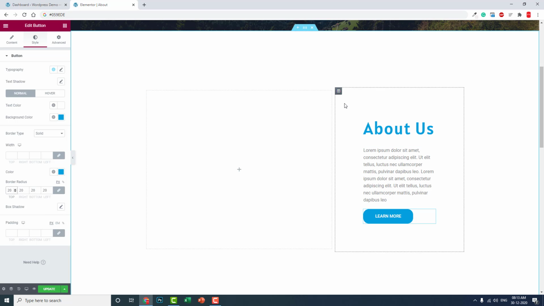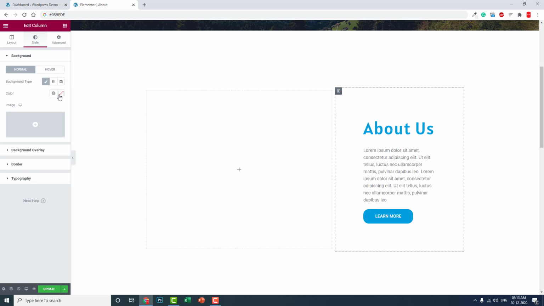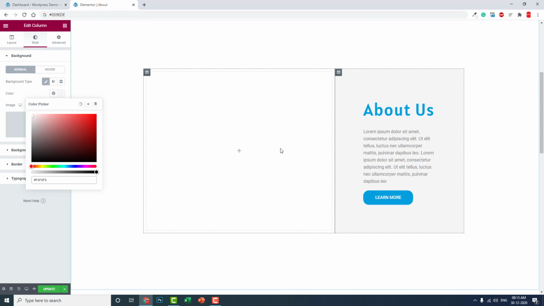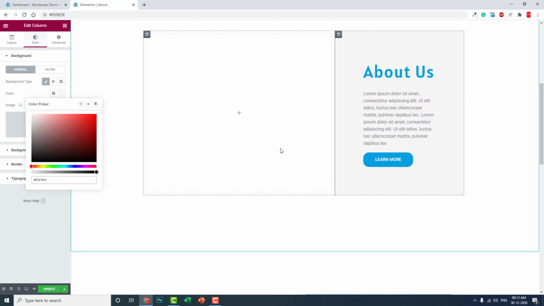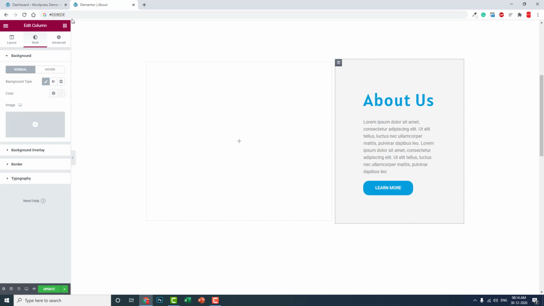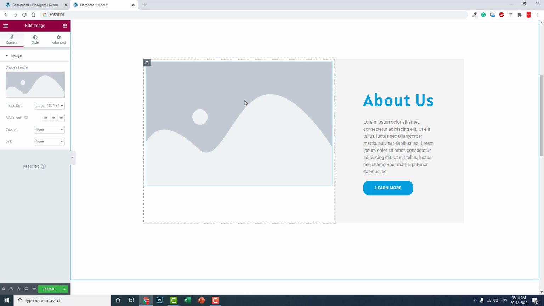Now go to the column settings and style. Let's add some background color, a little gray, like this, to differentiate from the white background color. Now it's done for the description About Us column. Now let's add an image.